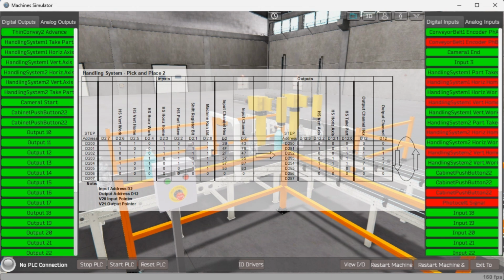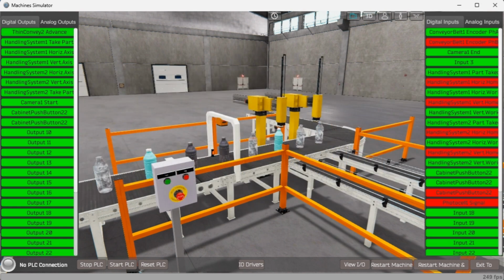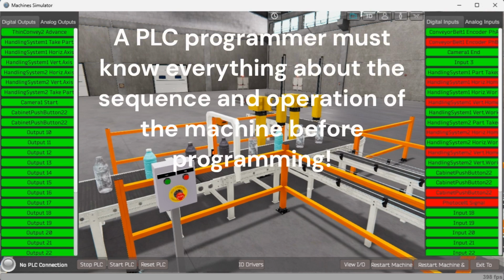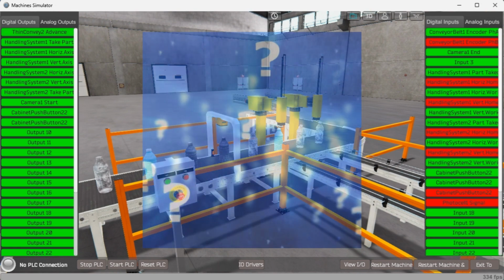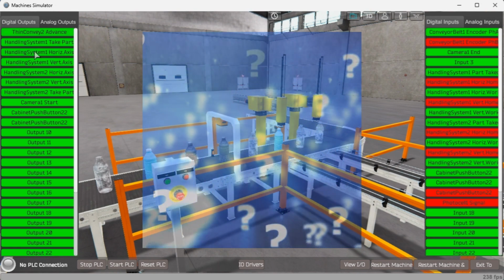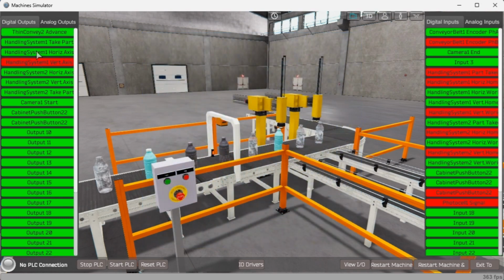The PLC programming will involve address pointers. This is sometimes referred to as indirect addressing. We have assigned PLC addresses to the pointers, inputs, and output tables. A PLC programmer must know everything about the sequence and operation of the machine before programming. Ensuring that you know what must happen will help clarify what is required in the PLC program. Ask questions or view existing documentation to ensure that you know the logical steps of the machine's operation. This may involve speaking with the manufacturer, operators, engineers, etc.